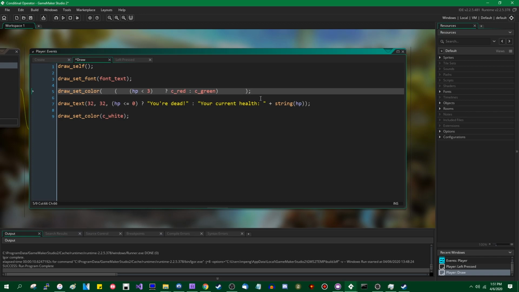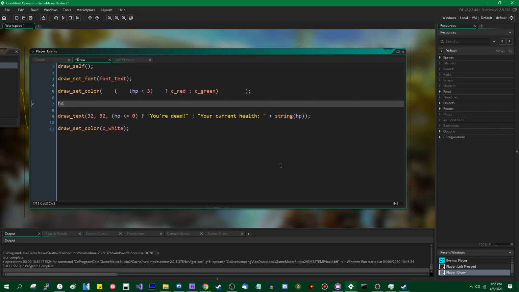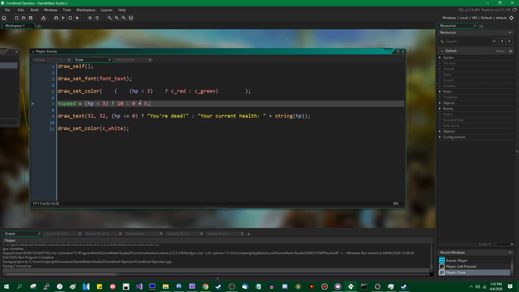Hence what I said a little while ago about putting multiple conditions together in an if statement. And that gets all the more weirder when it comes to conditionals because there are multiple things being evaluated in the same space. For example, if we were to go back to what I said before, I guess I'll pick on h-speed, v-speed again. If you were to do something like this, and you didn't use parentheses, would the computer evaluate it like this? Would it take this condition first, and then evaluate the conditional and then add the 5? Or would it evaluate it like this? Is the 0 plus 5 included?